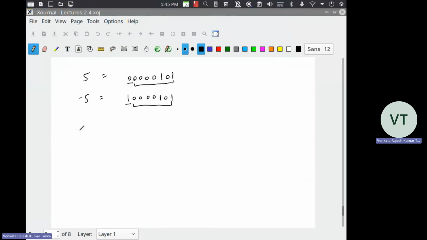Now, if I add these two numbers, I should get 0, right? Let me add them. 1 plus 1 is 2. 2 in binary is 1, 0, so here 1 is the carry and 0 is the sum bit. Like in decimal, 9 plus 1 is 10, where 1 is the carry and 0 is written below. Here 2 is 1, 0. So 0 and 1 is the carry. Again 1 plus 1 gives 0 and 1. This will be 1, 0, 0, 0, 1. Now what is this one?